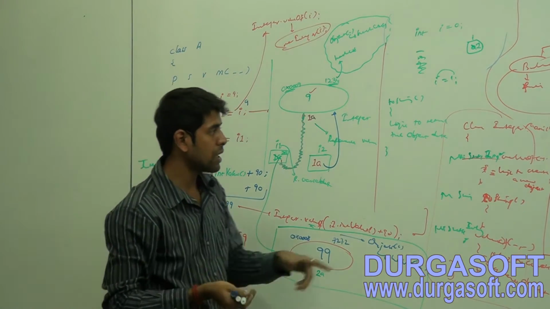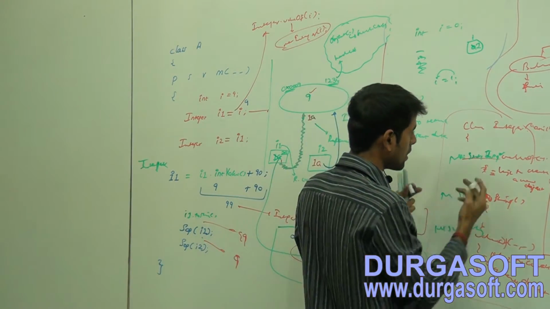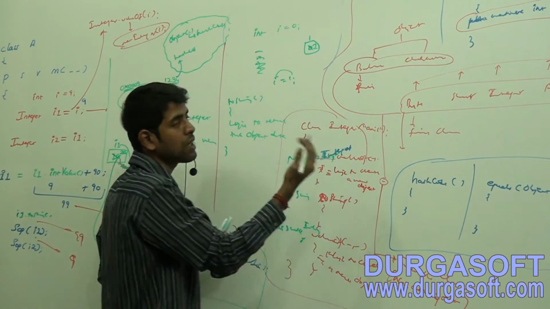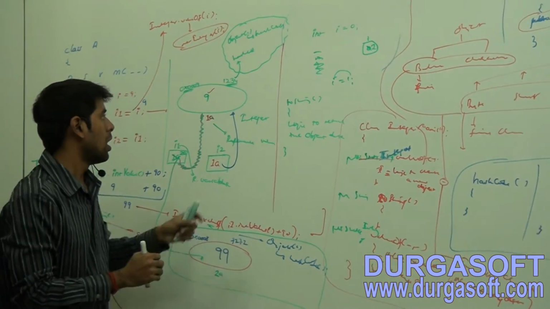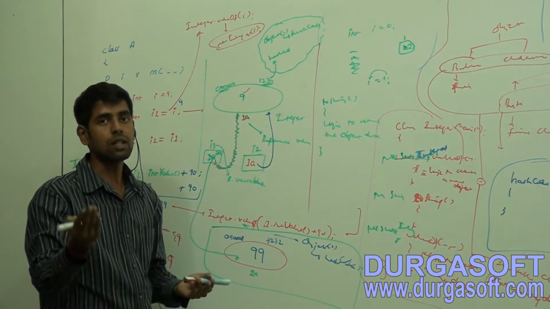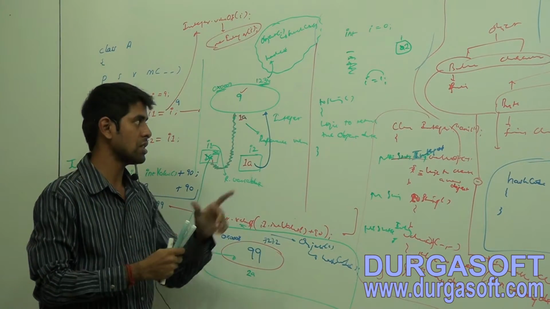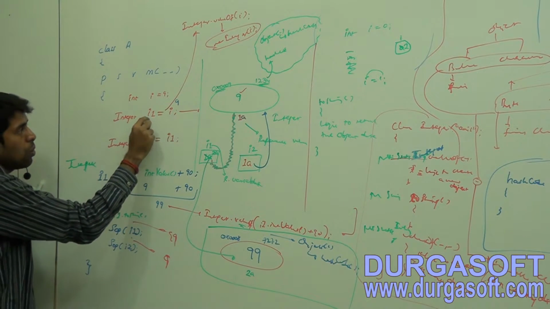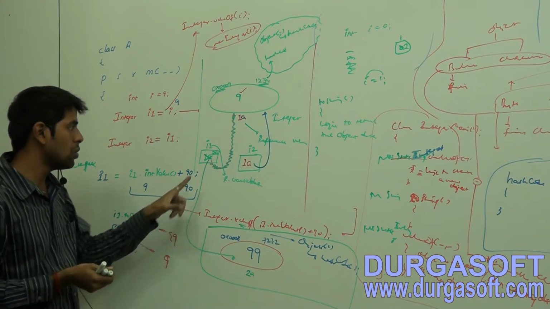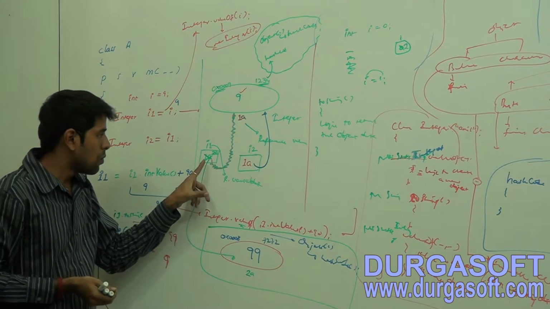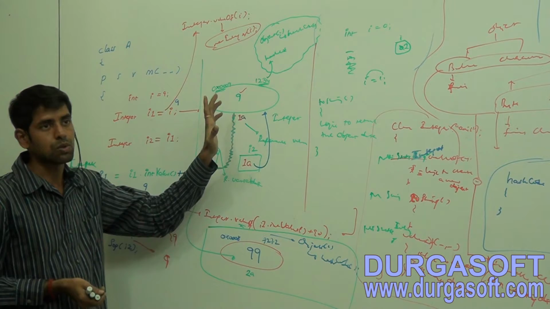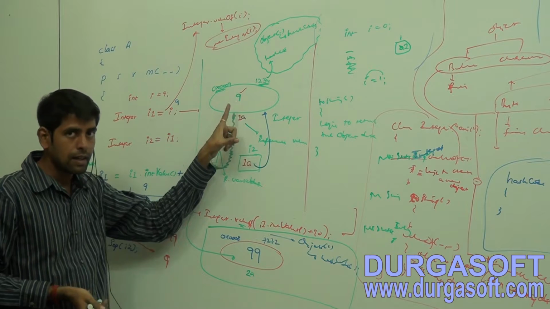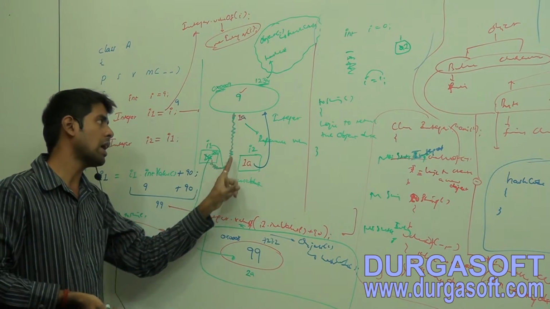The valueOf method return type is what? Integer. Integer means it will return this Integer object reference value, that is the identity number. This is the exact meaning. Now observe, that value we are assigning to whom? I1. So I1 value will be 1a. Both are the same, so I can reach this block or address from this person. So I have put one arrow mark.